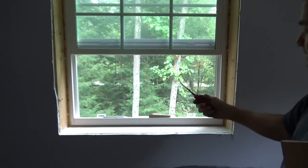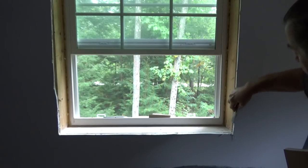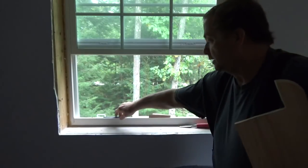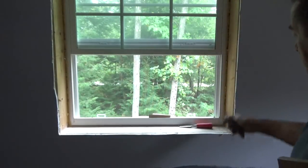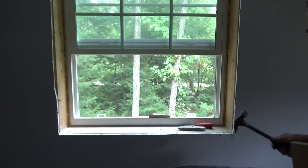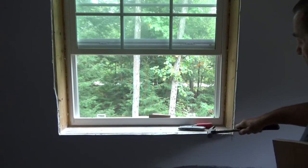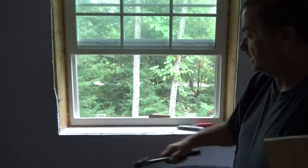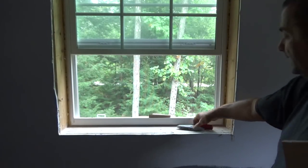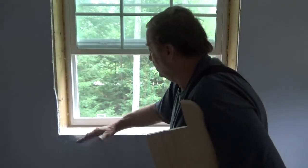You can do it a number of ways. I have this old chisel. It's sharp, but I just use it for stuff like this. You can use a chisel to cut the drywall. You can use the old standby, which would be a utility knife, to cut the drywall, okay, and then take it off. And sometimes, if it's not real bad, I'll just take the edge of my hammer and use that to shave the drywall. And that works out pretty nice. And then you want to clean that up so that you can put the wood down and get an accurate representation of how well it's fitting.